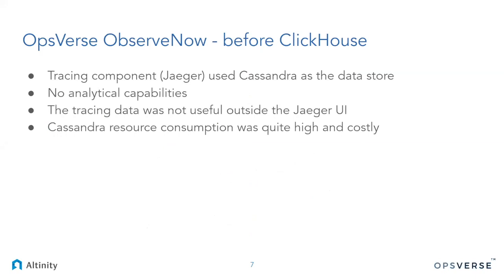Yeah, so before we started using ClickHouse, some of the common problems we had were Aegir was using Cassandra as the data store. So we didn't really have any analytical capabilities on top of that data. Aegir would dump the data into Cassandra, and we could make use of the Aegir UI and Aegir API, and that was pretty much it. We were not able to get anything else out of that data. Plus, running and managing Cassandra beyond a basic scale was also a little problematic with respect to the operational overhead, as well as the cloud resource cost. So at that time, we started looking at other options, and we found ClickHouse. And if you can go to the next slide.